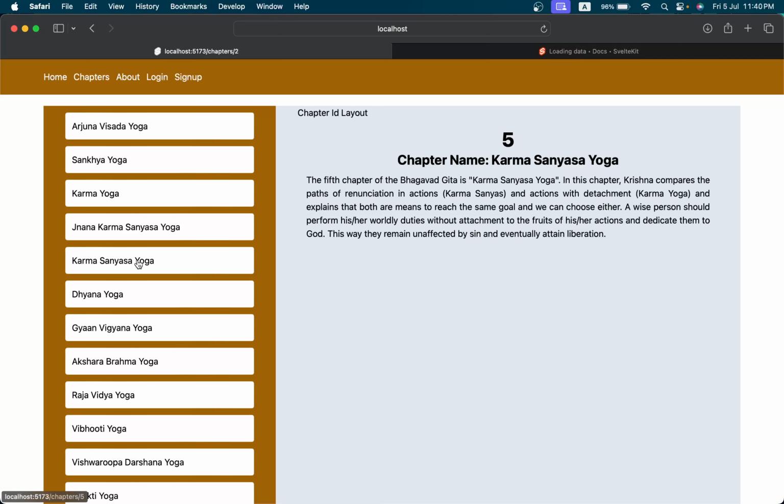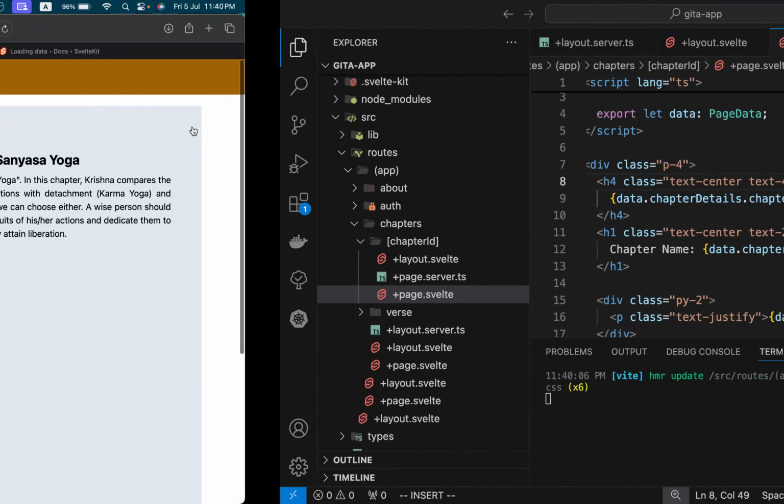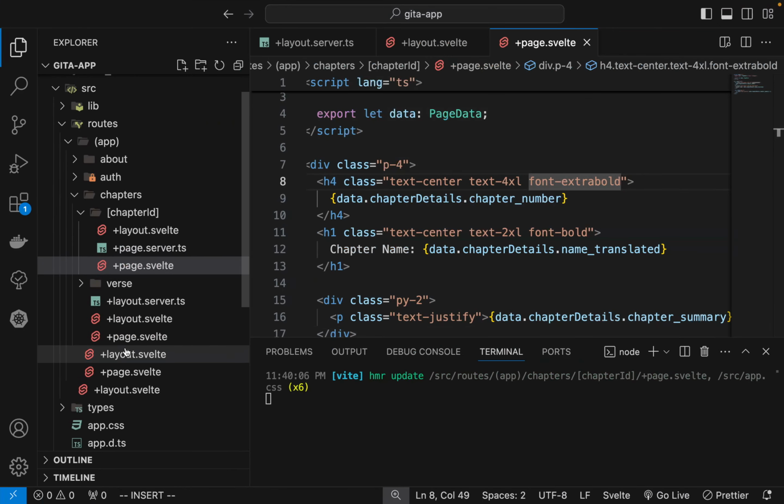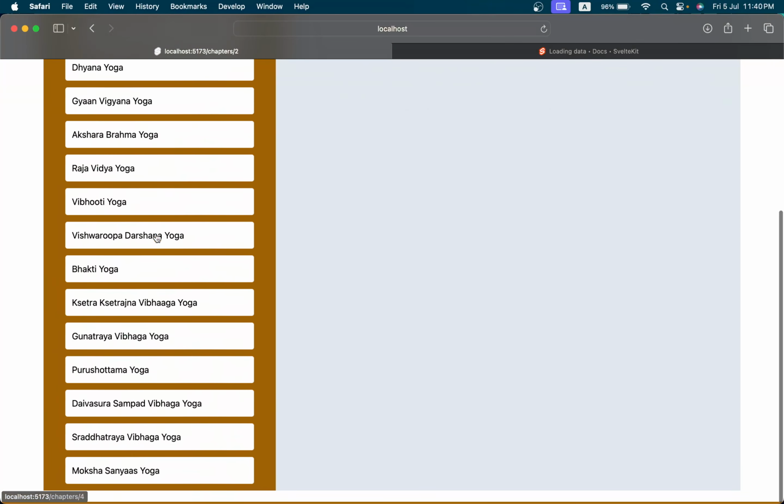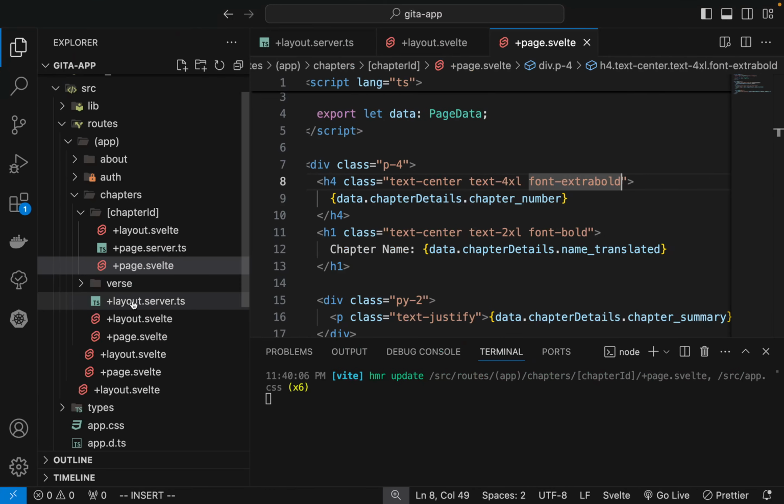Fine, it's okay. Now let's make some hover effects on these links of chapters as we are clicking them.